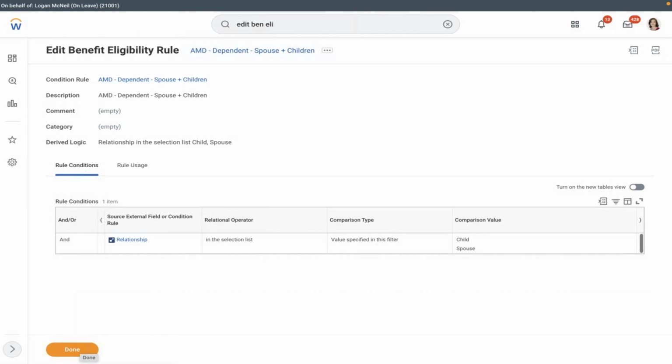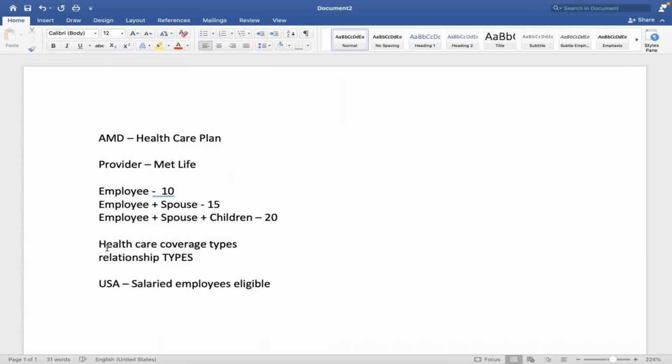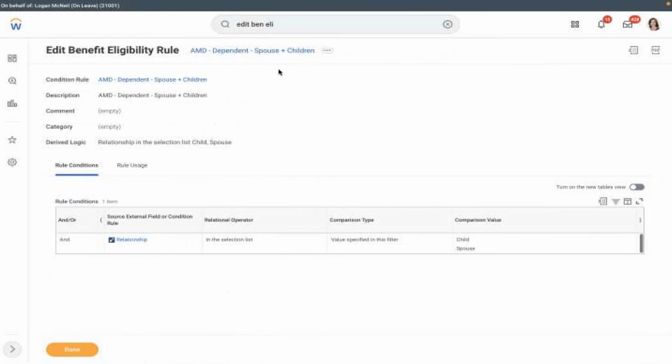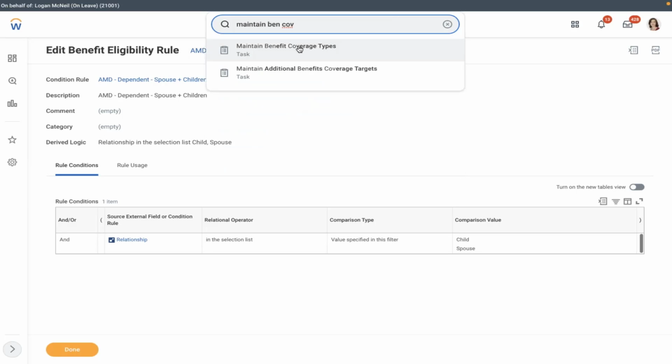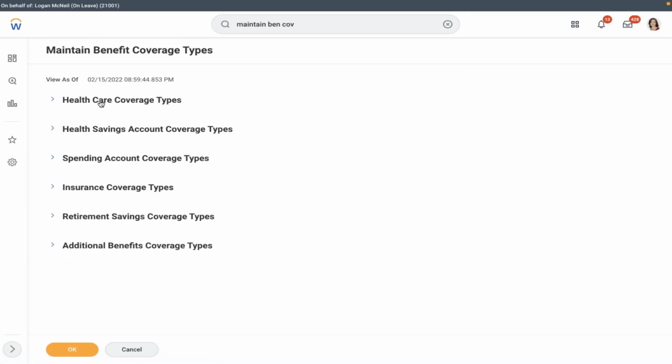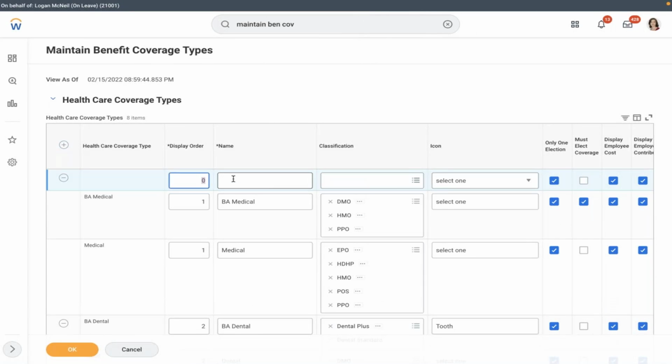So far the plans we configured need directly the coverage type and benefit plan. Healthcare insurance is slightly different. For health, we need relationship types, we need healthcare coverage types, like these values. Then we need the dependent eligibility rule additionally. Okay, now let's proceed to create the next task, Maintain Benefit Coverage Type. Healthcare savings. Select the arrow button. I would like to display this as the first plan. Name AMD, let's say medical.